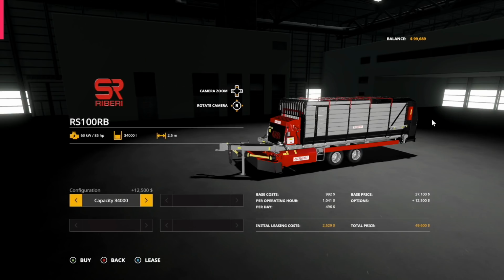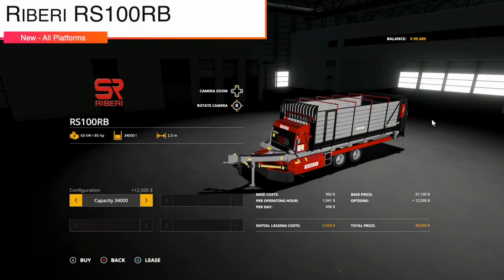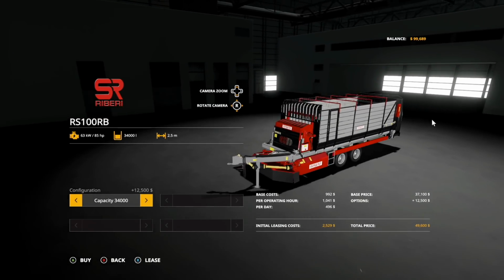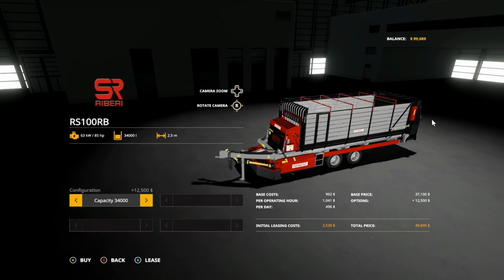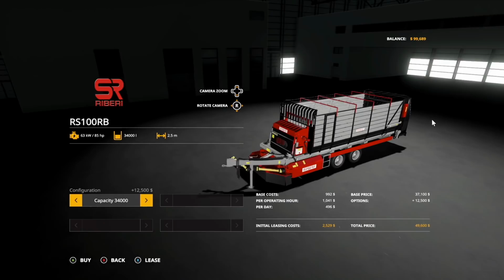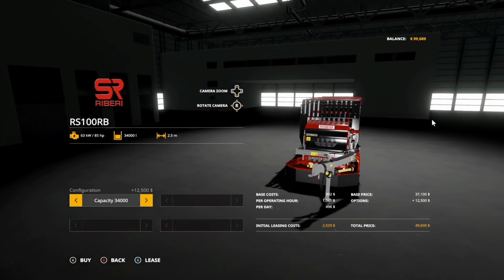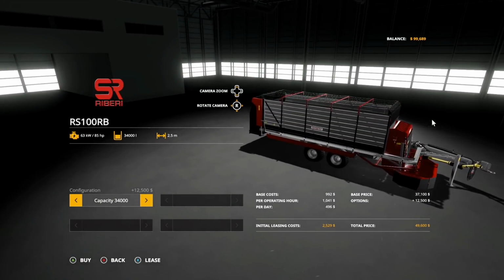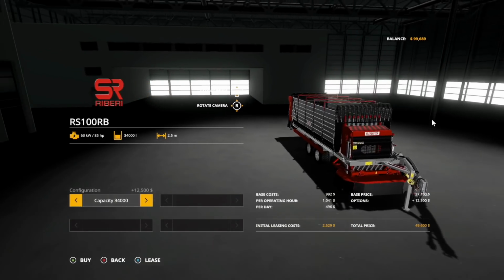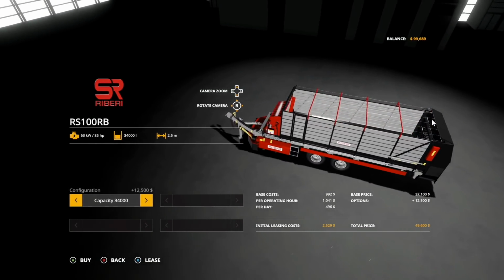Next new mod for all platforms is something very special from the SMI modding team, the Riberi RS100RB. This is a loading wagon with a mower on the front. Yeah, that's exactly right. 85 horsepower is required for this, and not much at all, though it does hold 34,000 liters, so you might want to bump your horsepower of your tractor up a little bit higher than 85 to pull this. 2.5 meter working width, so it's not a massive working width. However, this is going to be very, very handy.